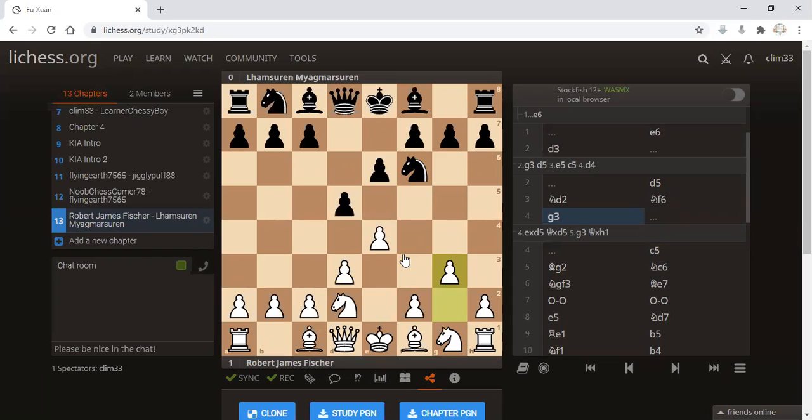Then this is the beauty of this King's Indian attack: when people are doing something, as long as it doesn't threaten you too much, you can just continue with your plan. Just build up your defense first, then you go for an attack.